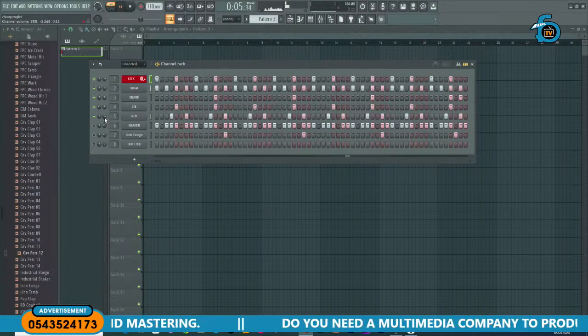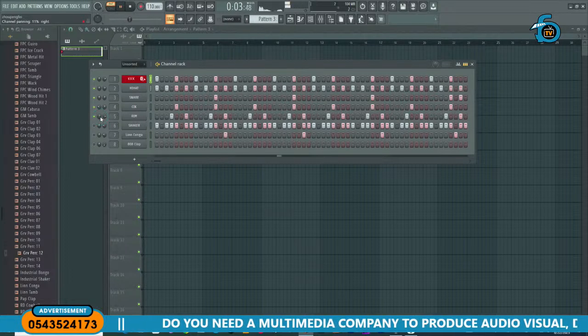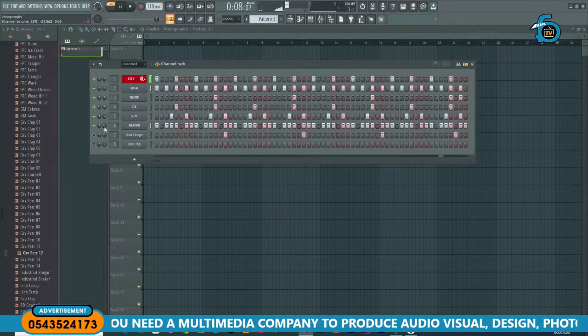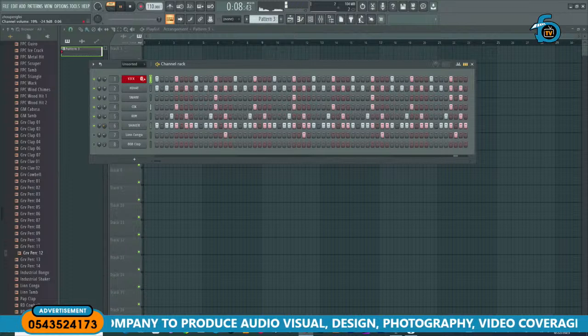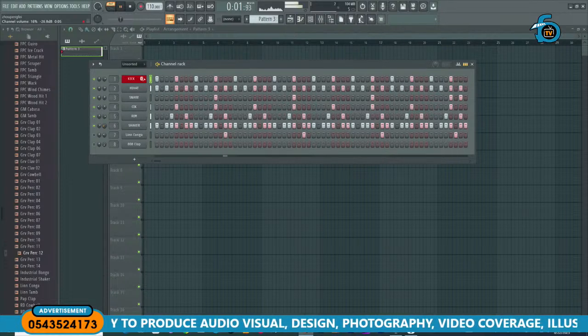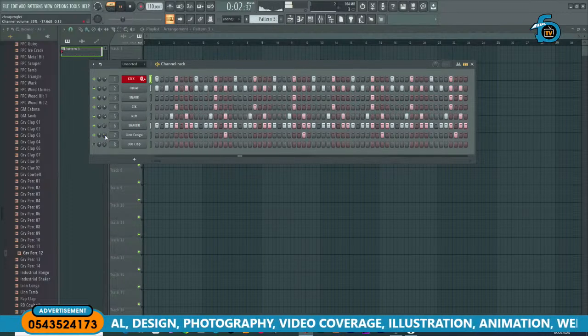I want my rim shot in the center, but sometimes I could decide to pan it just a bit to balance with the other instrument. Now I'm fixing the shaker. I want my shaker to be panned to the left. Then I bring the volume down a bit. You see the sound is becoming clean just by the volume. So if you can do a very good gain staging, you could have a very wonderful, nice mix.